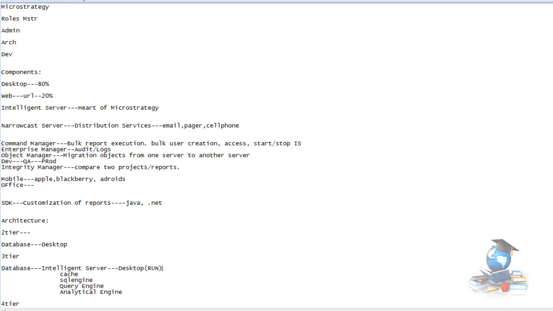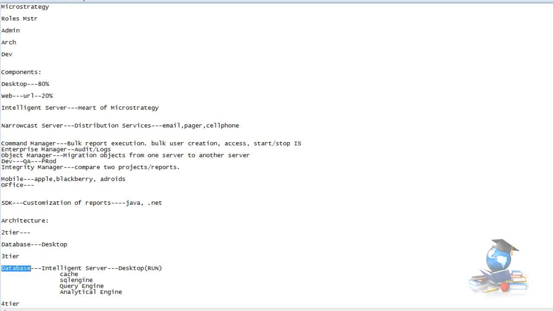it goes to SQL engine. Okay? The SQL engine will generate SQLs, different parts of SQL, using the objects which you have placed in the report. There may be attributes, metrics, filters, etc. And those parcels will be sent to query engine. The whole query will be sent to database. There they execute the SQLs, all these queries, pull the output of the data to query engine again. Okay? And that query engine sends this data to desktop and shows it in the report. This is a normal mode.